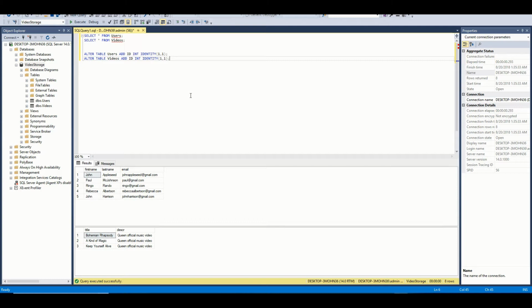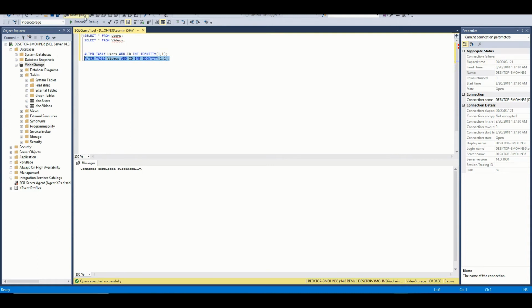And the benefit of having an integer ID is it allows you to join against other tables more efficiently and do faster lookups. The downside is that it creates a predictable pattern. So people can guess these IDs pretty easily when they know that they're an integer that just goes up by 1 each time. So just choose what's best for your use case. So let's run these queries. We'll add an ID to users, add an ID to videos, and then let's try it out here.